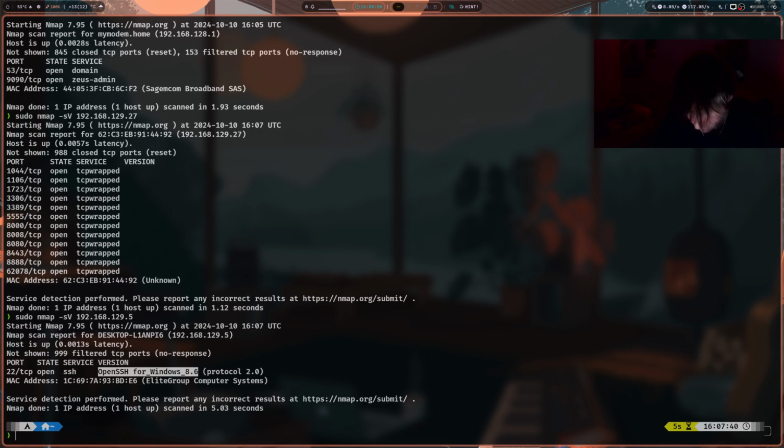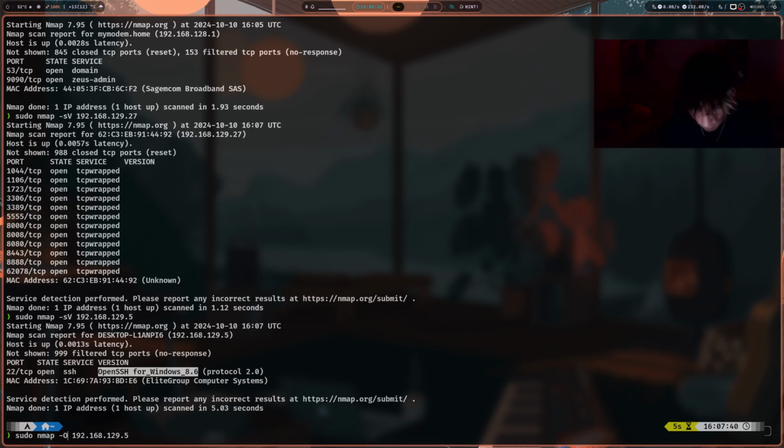Now, let's take it one step further. We can also detect what operating system is running on a device. This is a great way to know if you're dealing with a Linux server, a Windows machine, or even a smart device. So, what we need to do for this is, I'm just gonna go one line up so I don't need to copy paste the IP every time.